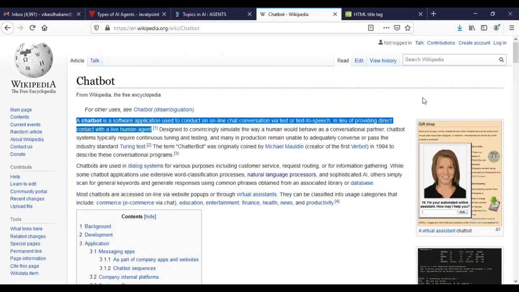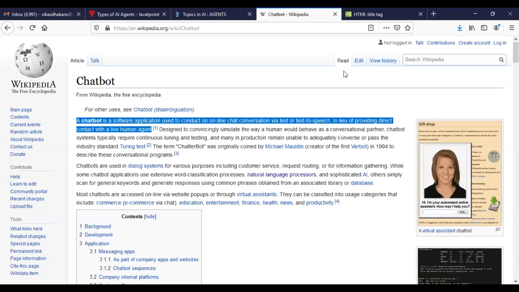That is a stop word, it doesn't matter. Text. So text is the word considered the highest weightage word in this statement.